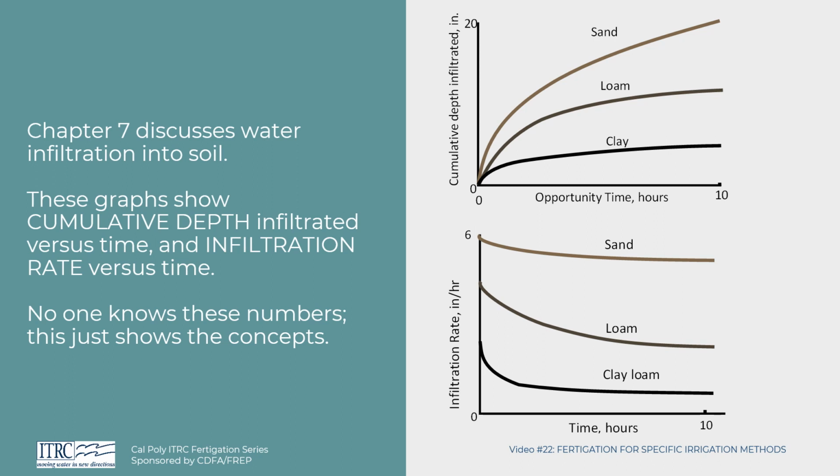All of these more or less taper down to a fairly constant rate, but they're different constant rates. In other words, the sand maintains a higher constant rate or basic intake rate than a loam, than a clay loam, conceptually. So there's this change, and this is what I meant by these numbers change with time. It's not like sprinklers. With sprinklers or drip, if you irrigate twice as long on a spot, you get twice as much water in the ground. With surface irrigation, if you irrigate twice as long on a spot, this is just a spot in the ground, you may get 50% more, not double. You see, because these are curves, they're not lines.